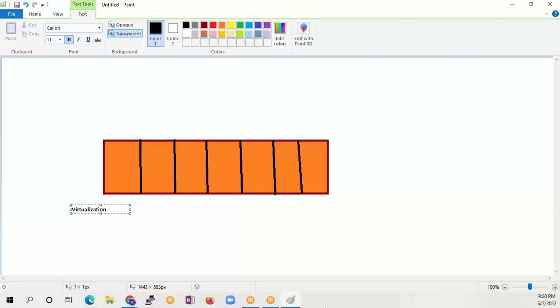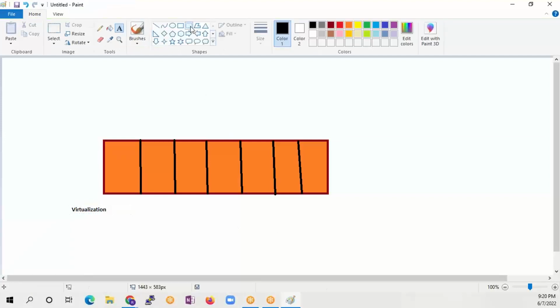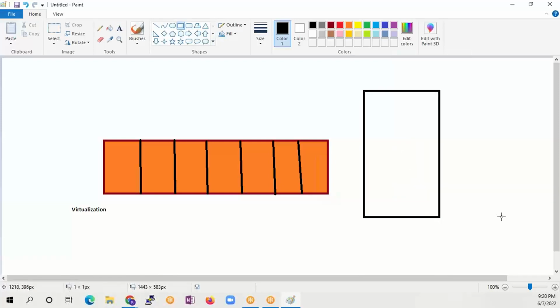Now let's take one VM, and pay good attention to what I'm going to do in it. I am going to install something called a container engine in this VM, and then I can create multiple containers. There's a process of how I create containers and how we host microservices on the containers.